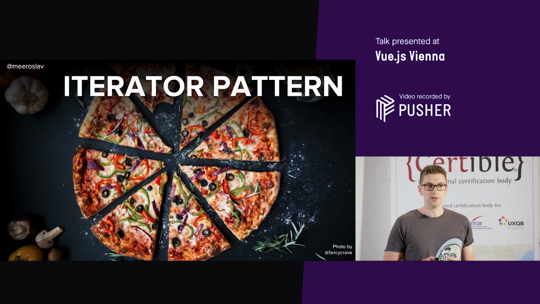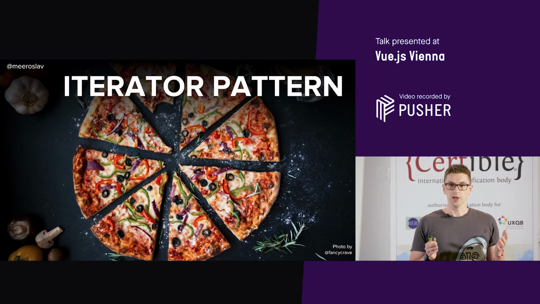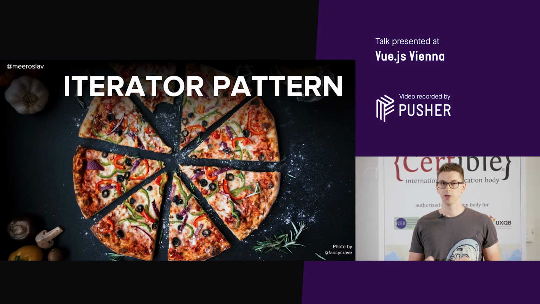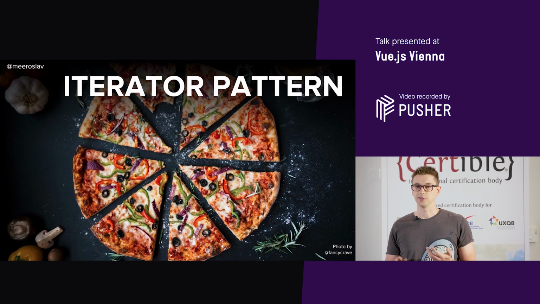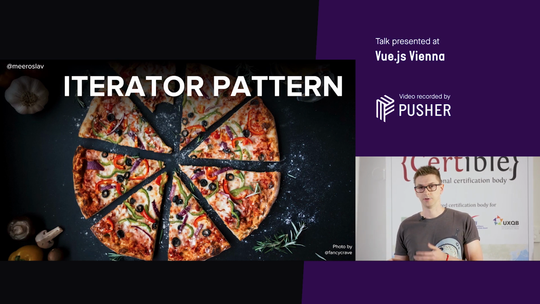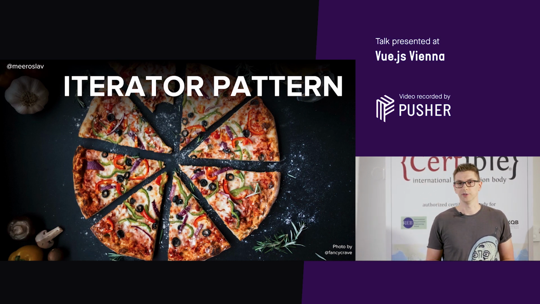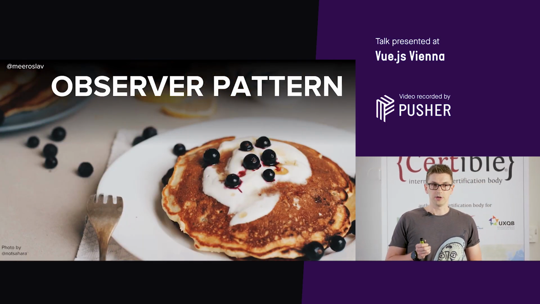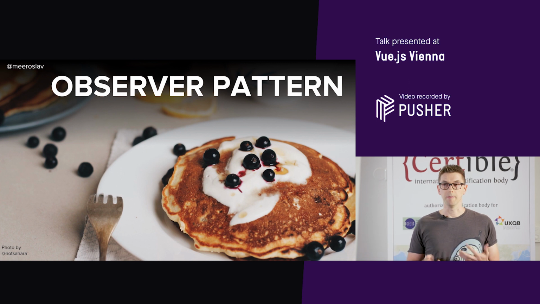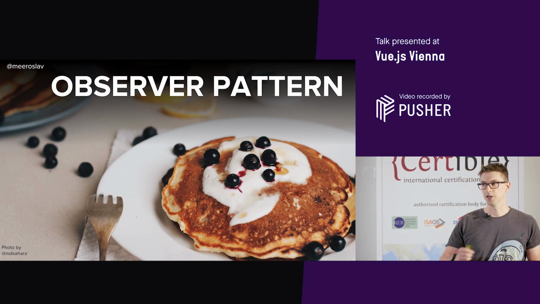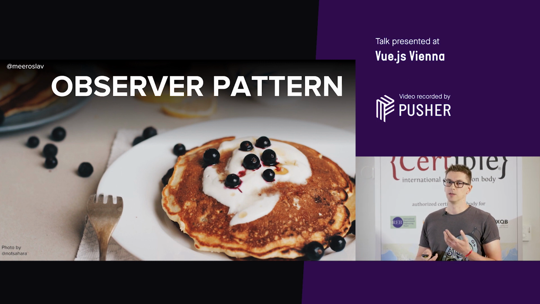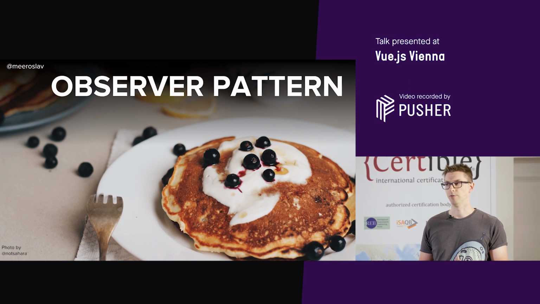It gives you structure over a collection, and you can retrieve the items from this collection one by one. And it also tells you whether there are more items left. And it has, of course, some limited capacity. Now, if Iterator was kind of manual because you have to ask for each slice, the observer pattern works a bit differently. You subscribe once to the events, and you just wait for these events to arrive.